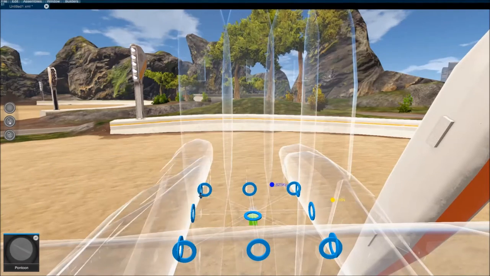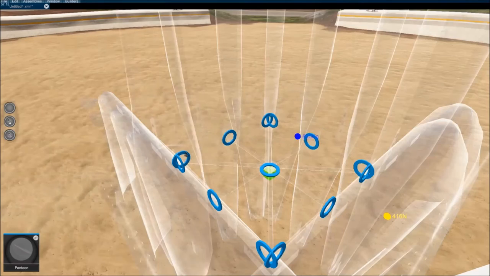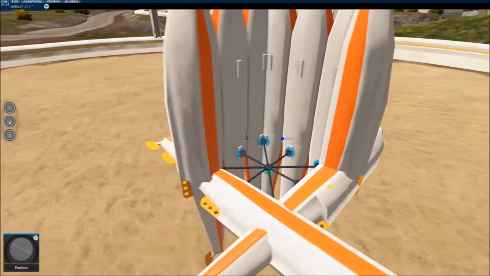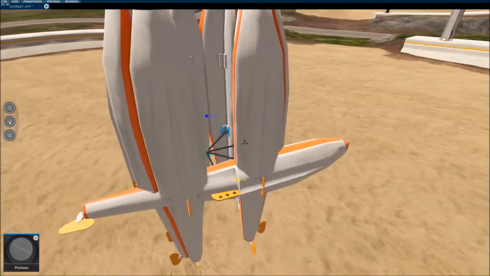I dreamt of a rocket that could fly very stable, so I was fooling around with pontoons and already made this, and it is very stable, and I love to fly it. So, turn them all upwards like this.